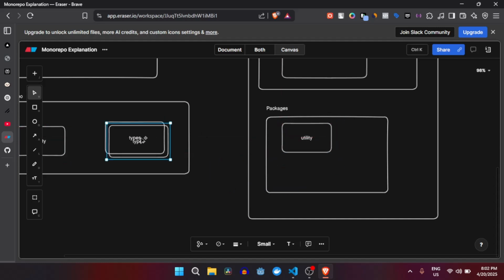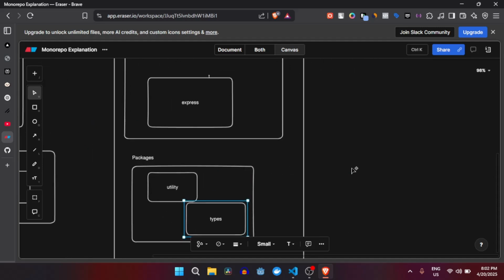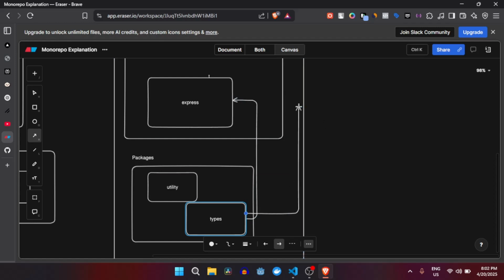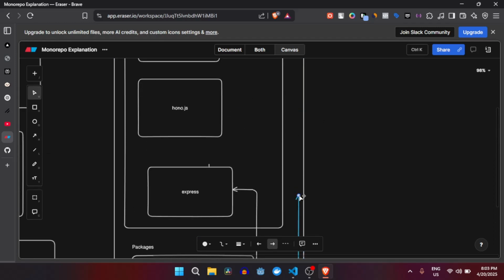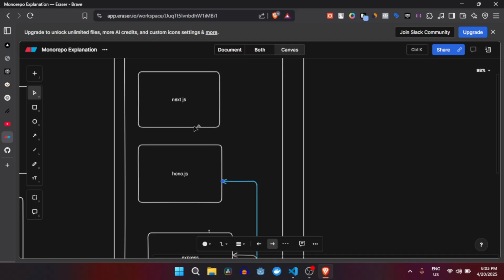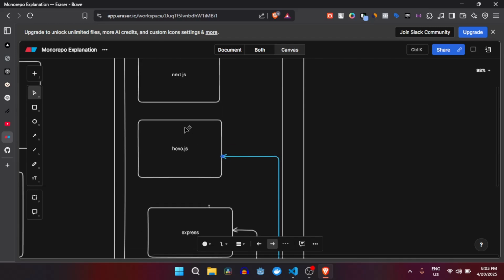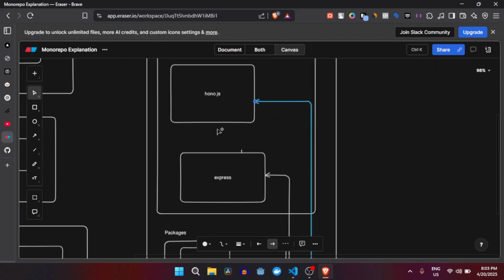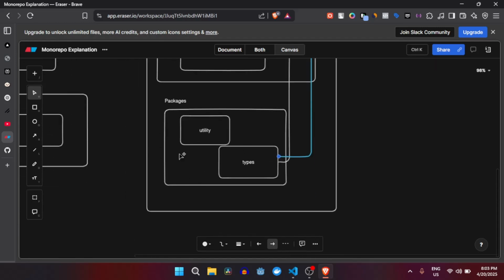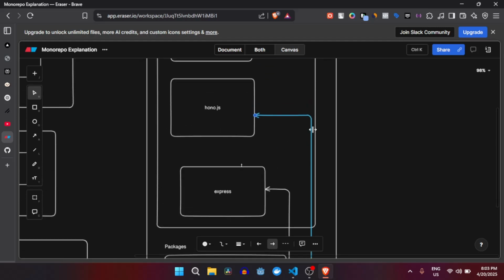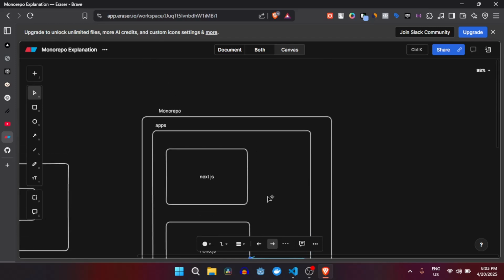And we will be able to import the types in the Express app, and also in our Hono app, and also we are able to import that inside our Next.js app. We will import everything from here to here. For that we just need to set up our project, and we will declare one utility file and one type file, and we will reuse it all across our folders. This is a really important thing.